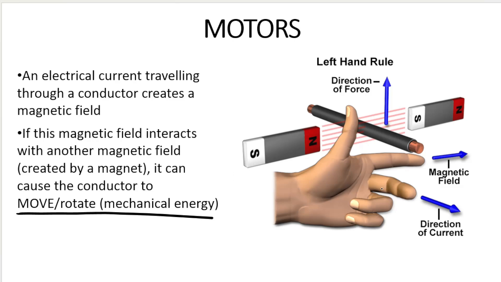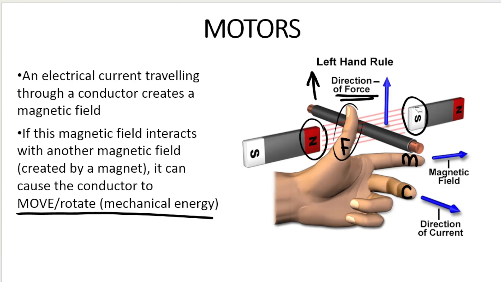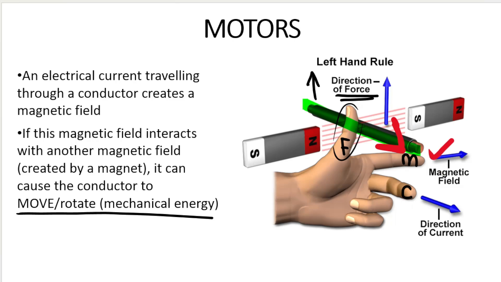I have a separate video on the left-hand rule in more detail. You can see this thumb — I call it the F finger, the father finger. Then we've got the mother finger and the child finger. The F finger is the force finger, giving the direction of the force. This thumb is pointing up, so this wire is going to move up. The M finger — the mother finger — is the magnetic field finger; you always point it from north to south. And the middle finger — the current finger — points in the direction of the current. Because of the direction of the magnetic field and the current, my thumb is pointing up, which means the wire will move upwards.